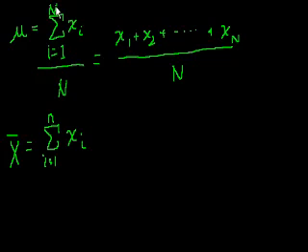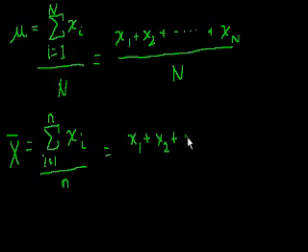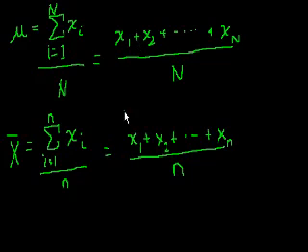There are big N elements in the whole population, and if you took some subset of that, we're assuming that small n is less than or equal to big N. And anyway, you divide that by the total number of elements in the sample. So once again, this would be x1 plus x2 plus up to x lowercase n, divided by lowercase n. These are essentially the same thing.